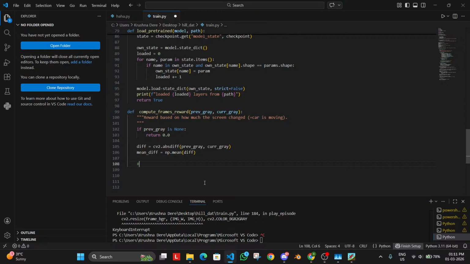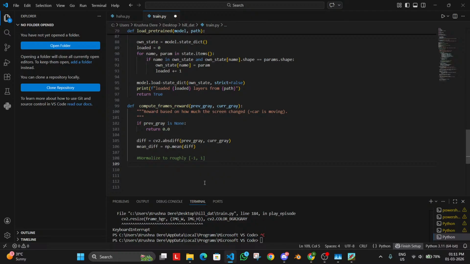Now we'll need to normalize to roughly the range minus 1 comma 1.